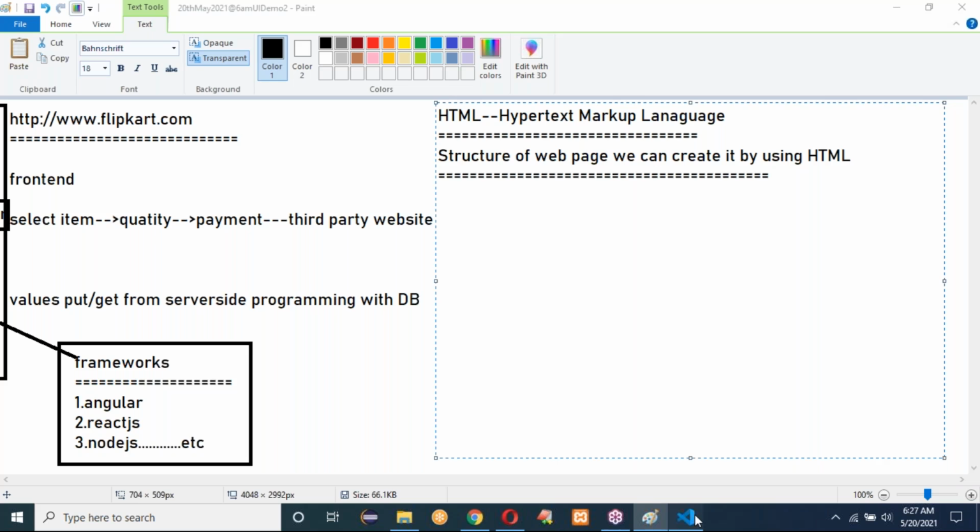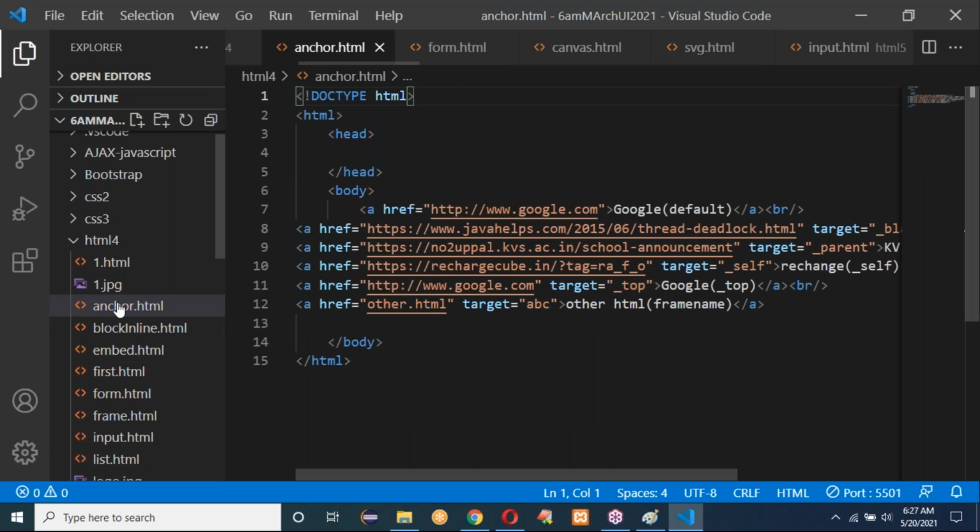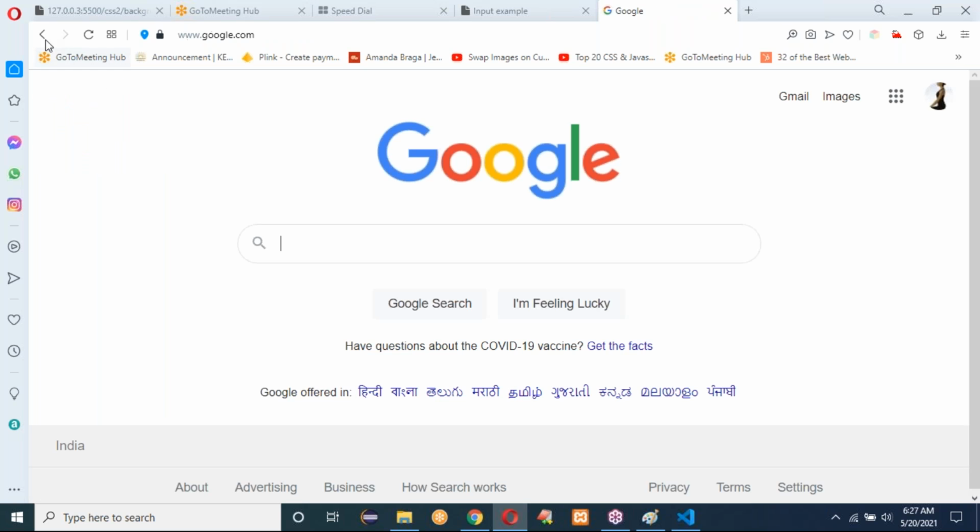Even if you check here, the anchor tag is used for creating hyperlinks. We can provide different hyperlinks here, different anchor tags we can write. When I click on it, I am redirected to google.com.